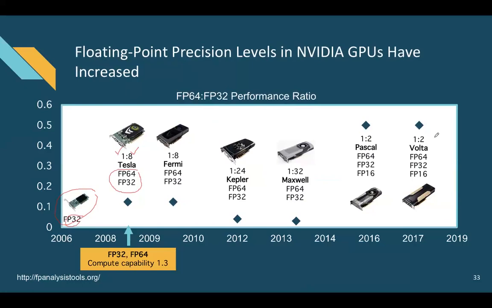But these days, these GPUs support 3 levels of precision. So you could do double, single, and half precision, right? And the ratio is actually higher because you could do 1 in double versus 2 in single. And I think that in the future, we may have a 4th level because right now the market is dominated by machine learning, deep learning, and we know there are papers showing that you could train neural networks with precision lower than half precision. So I'm thinking we may have a 4th level in the future. Now the question is, how can we take advantage of this trend to improve the performance of codes, right?